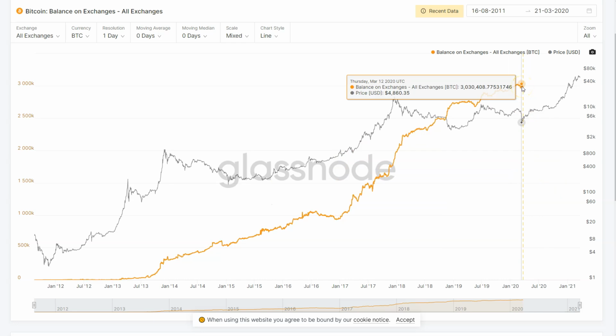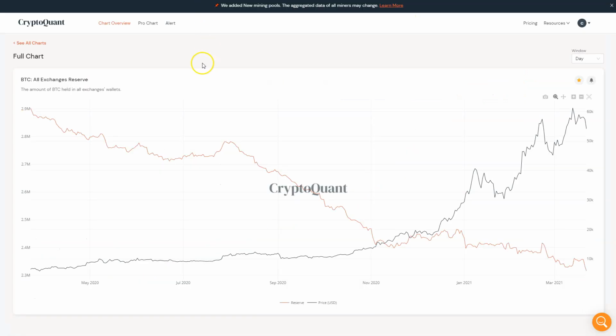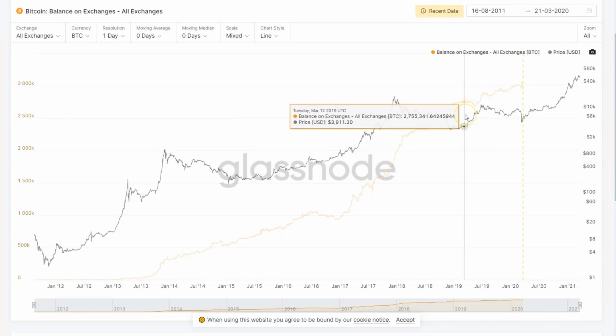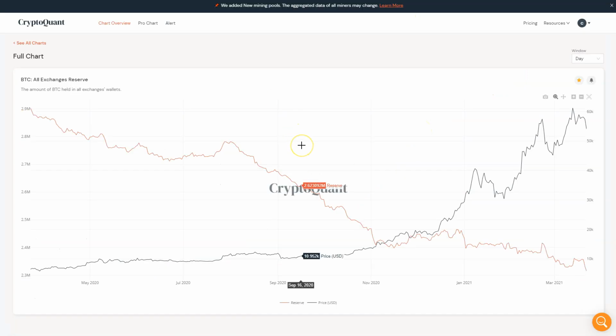So if we look at March, that was kind of the peak at around 3 million coins on exchanges. And zooming into more recently using the CryptoQuant data, since March, coins have been removed from the exchange, just marching. Now we're at a low of 2.3 million, something we didn't see that dates back to 2018 numbers. So it's hard to be macro bearish when we're seeing more and more treasuries and corporations and hedge funds and whoever just suck the supply off the exchange. If it's not on an exchange, much harder to sell. If it's in a cold wallet, much harder to sell.